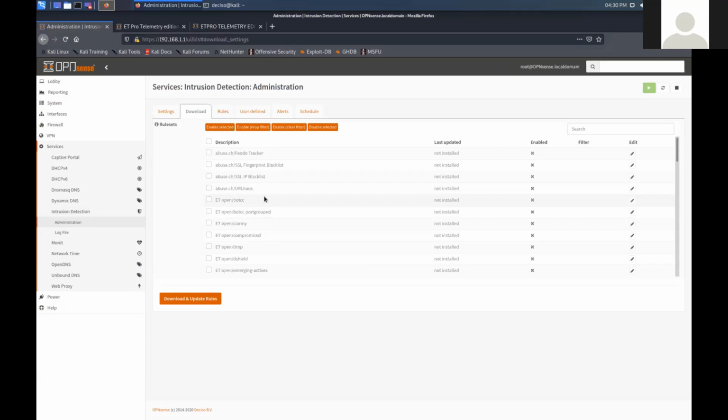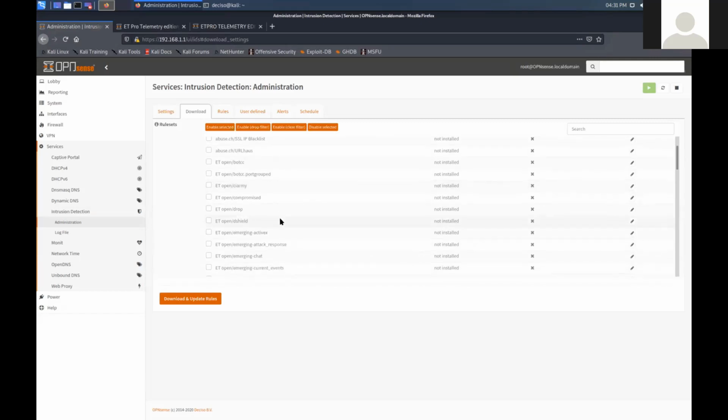The only thing here is you have to be a little bit careful selecting rules, because there are rules in here that are very useful, and there are some in there that you might not want to select. So just look at the names, like you want to block malware, but maybe you do not want to block games. You want to block Trojans, but maybe you do not want to block your chat session.